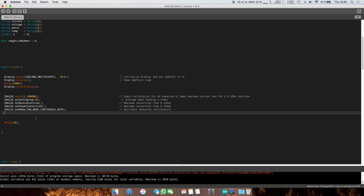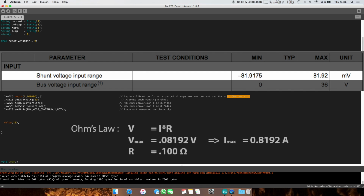Then we're going to initialize the INA module. This accepts kind of a maximum amps reading. I'm not sure what exactly this does. The INA226 I have, given that it has a 100 milliohm resistor, will only be capable of measuring 819.2 milliamps.